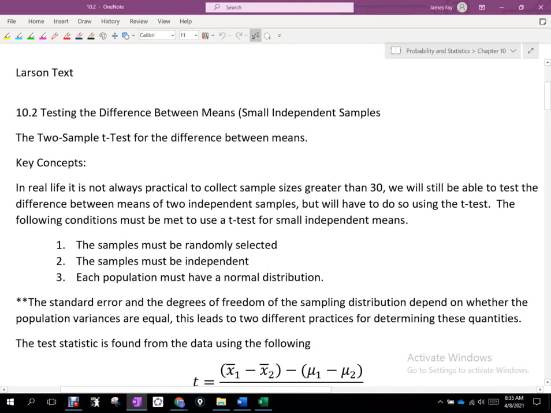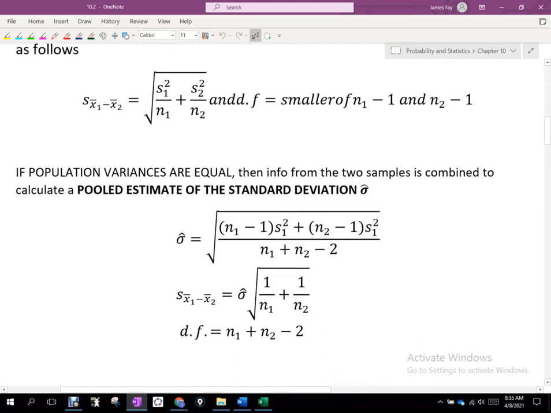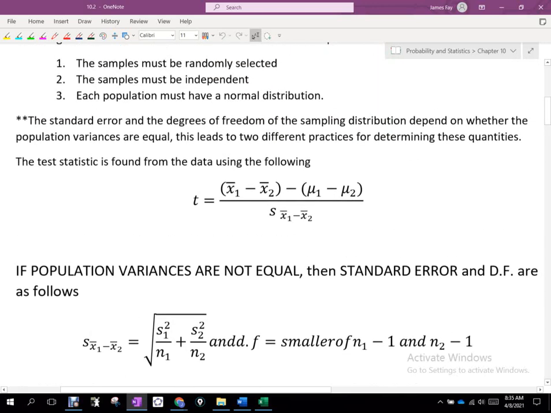It's not the hardest thing we've done all year, but the formulas are messy, because there are two situations that occur with this type of testing. To give you a little preview, they're pretty nasty looking. They're not hard to calculate, and we're going to grab a calculator to help, but it's difficult to remember that we can use either this top formula or this bottom one. And degrees of freedom are found differently, so we'll talk about that as we move on.